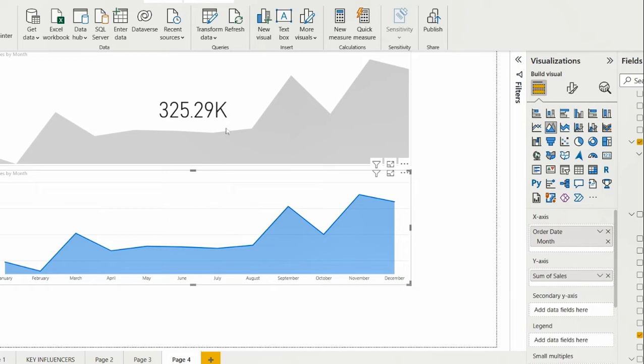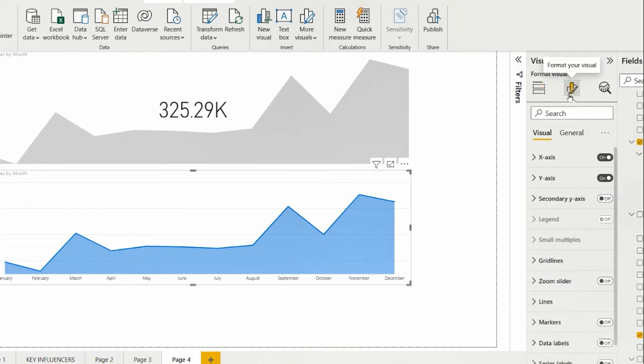Let me now enable the data labels in the area chart to tell you what exactly it is. So go to the area chart using the format visuals here. Data labels are off, so I'll enable the data labels.